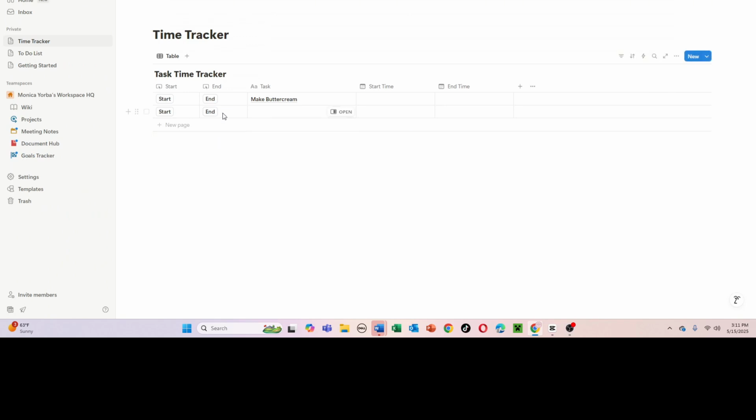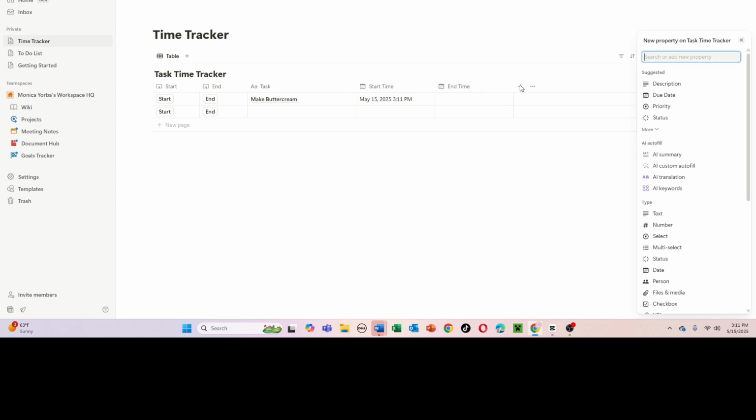So now that we have those triggers in our start and end, we're going to test it. I'm going to hit Start. And look right here, it's giving me the date and the time. I'm going to leave this going, so that when I go to the end time, I'll actually have a value for it.